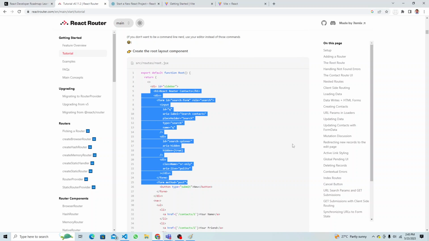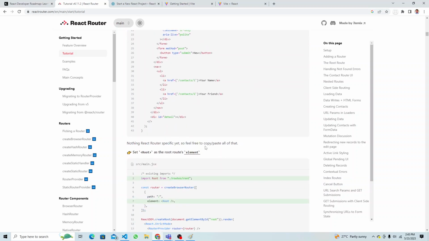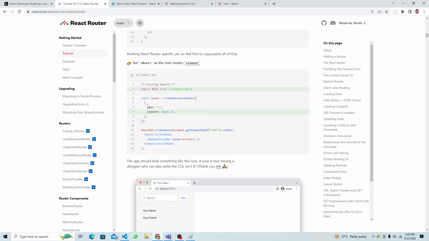I mean, there are so many things. So root element, now it's saying call the root element now in your main.js as the root routes element. Okay, so see, in the root you have to call that here.